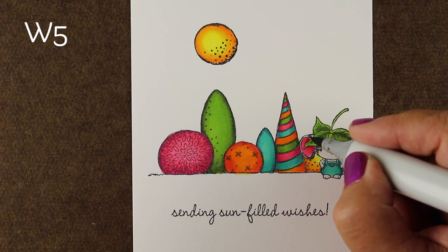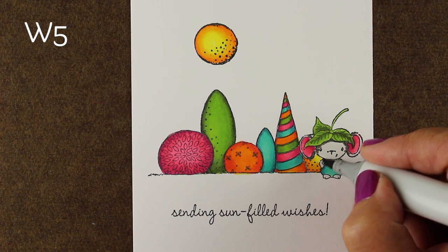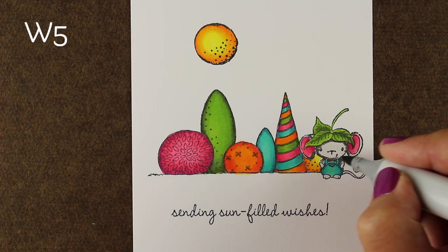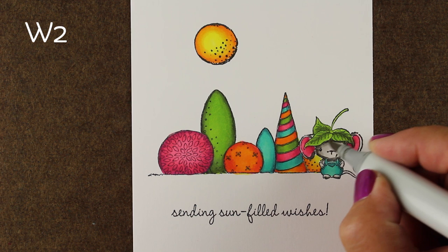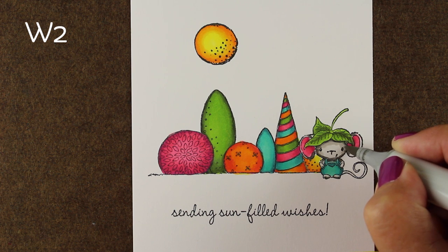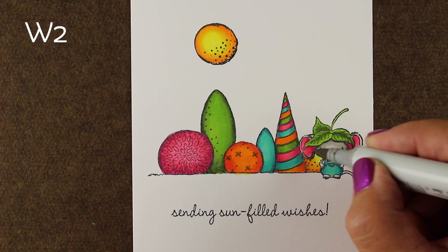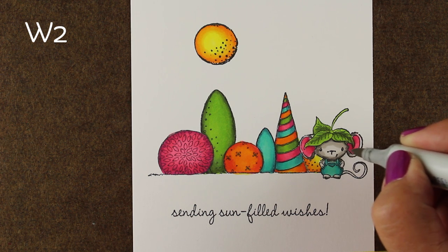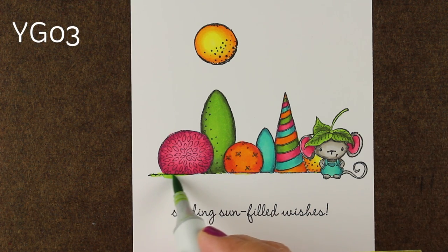On my mouse I'm using a very dark W5 for some of my dark areas. You may feel uncomfortable using quite that much dark color, but I want to show you that you can lighten up that dark color. So I'm going over it with the W2 and it is going to soften a bunch of that dark. The lighter markers act like colorless blender sometimes and they can erase or push away color — but remember they're pushing away color, so if you get a lot of ink in there and don't allow time for it to dry it's going to start bleeding. You can see his face didn't come out really dark after it looked like it was going to.